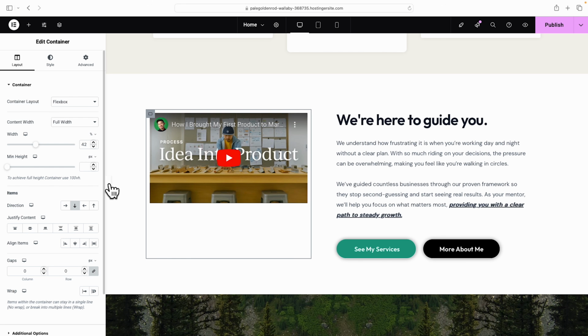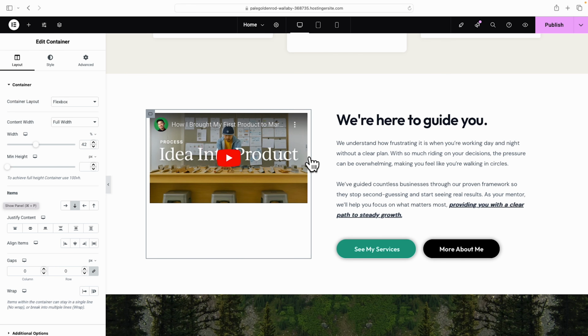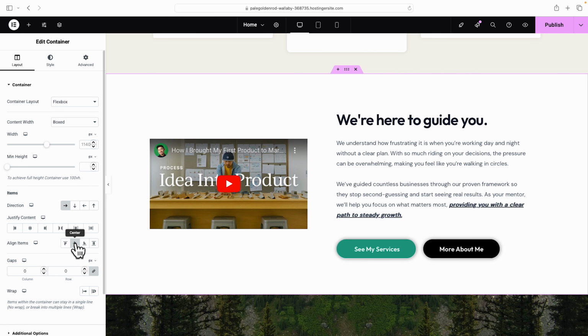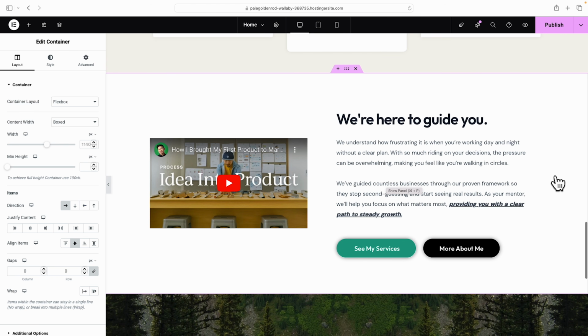But if we look at it, it looks fine. It's justified with the top of this text. But if you wanted something different, if you wanted it to be centered here, because sometimes you will have a need to have different columns centered vertically, we're going to choose this whole section under layout, and we're going to go under where it says justify content and align items. We're going to choose this middle option right here. And to me, I think this looks actually a little bit better, but that's completely up to you. It's just good to know how to do stuff like that. So, all right, this section I'm going to call done.